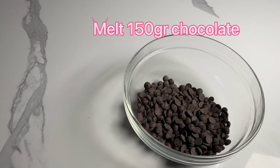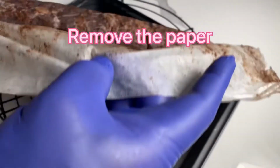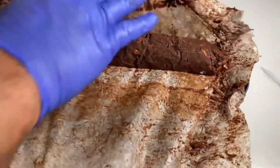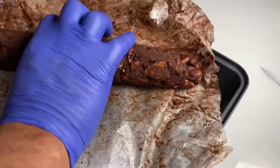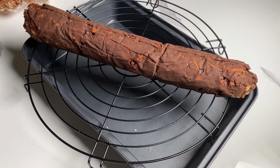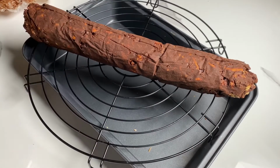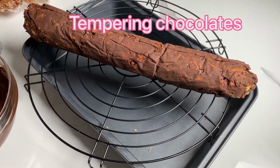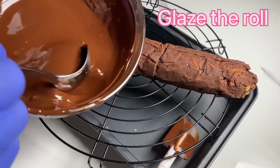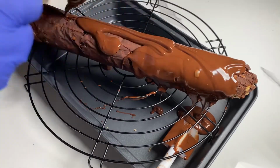Melt 200 gram or 150 gram dark chocolate. Remove the roll from the freezer and then remove the paper. You keep it on the grill. Tempering your chocolate is very important. I don't like how some chefs add some oil to make it soft. I don't add anything. Just 55% chocolate. I temper the chocolate.